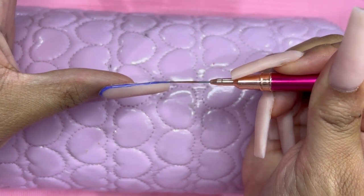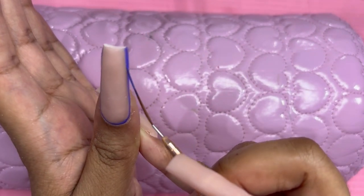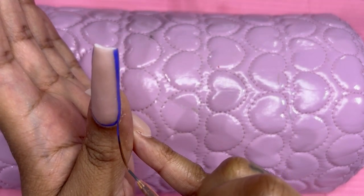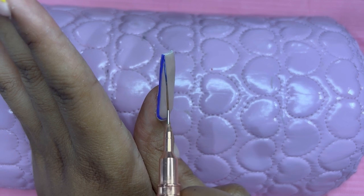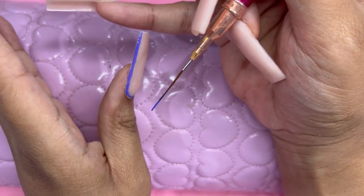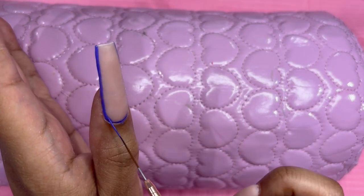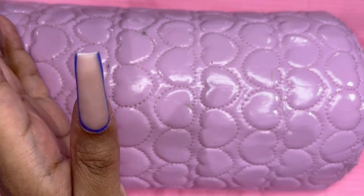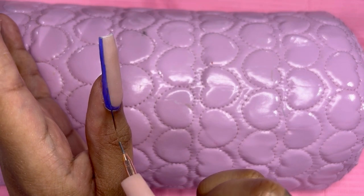And I know for sure this purple is Dynamic Nail Supply Purple. I wanted to make it a lighter shade. But like I said, I was kind of over it, because I told you the first day I did the acrylic application, and the following day is when I did the nail designs. I can't just do it all in one sitting. I'm doing half and half, baby, so I won't get frustrated or tired, and it won't take up all my time. And I don't know why it takes us so long to do our own nails.